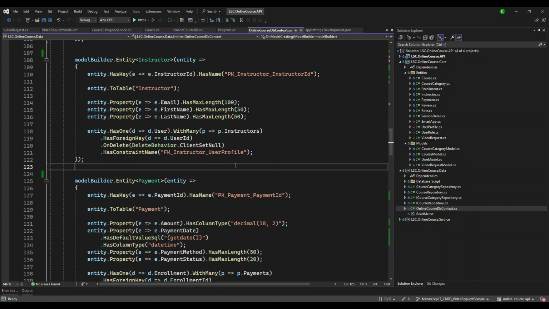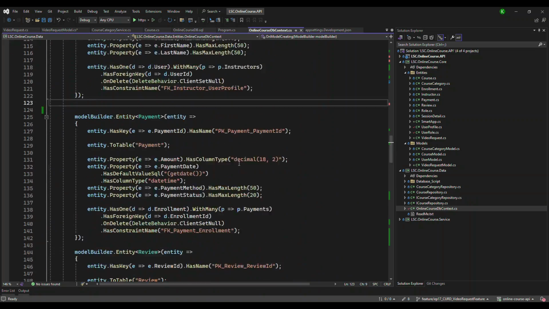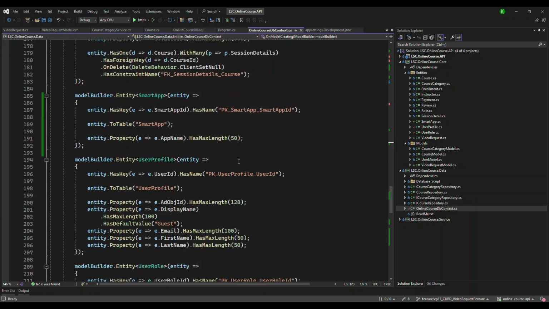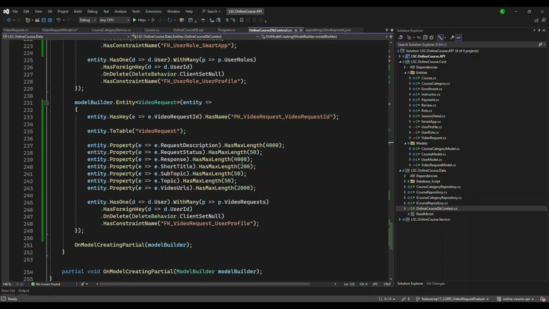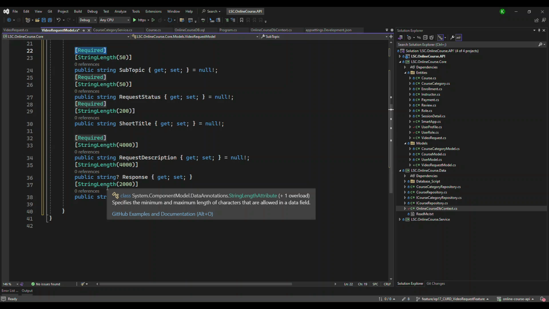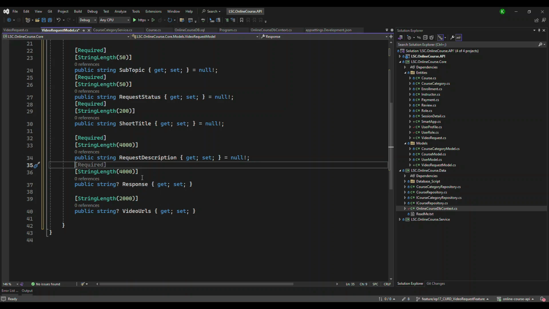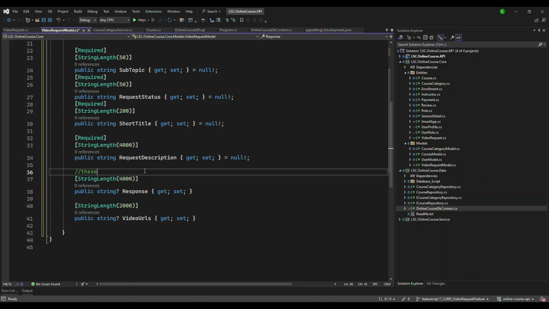Now if you look at the entities that we are talking about, the video request entity, in the database when we created such table, we also mentioned each of the properties should have these values like 50, 4200, 500, all of these lengths. That length is what I have put into these properties, because when we receive the data from the users, we'll make sure we receive it correctly. So these are the basics of the data annotation that you can use. Advanced stuff I will show you in a separate validation video.